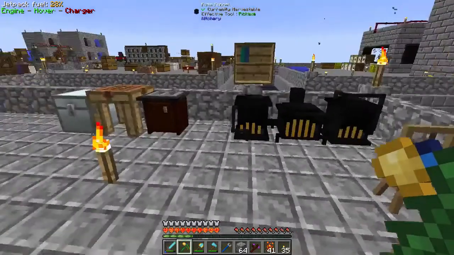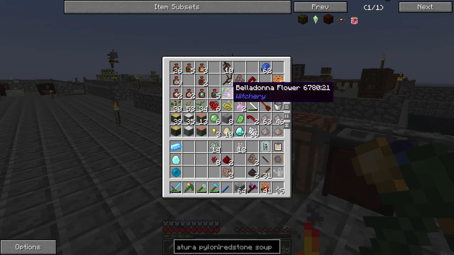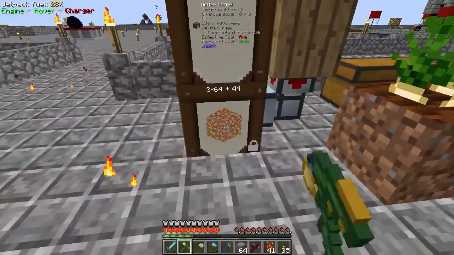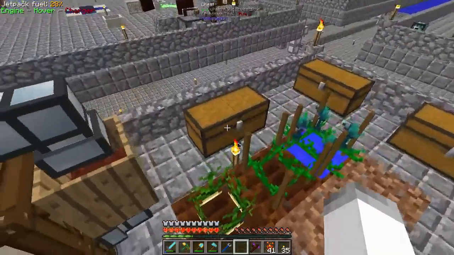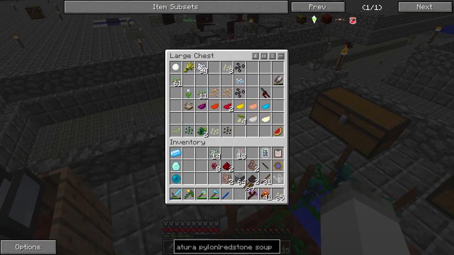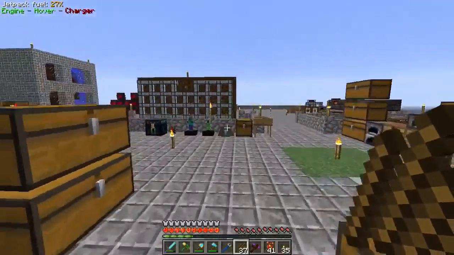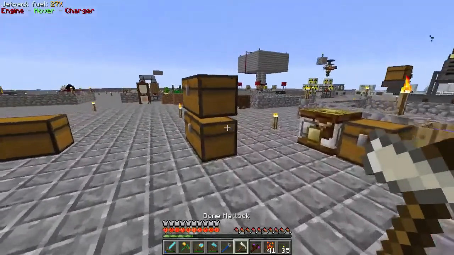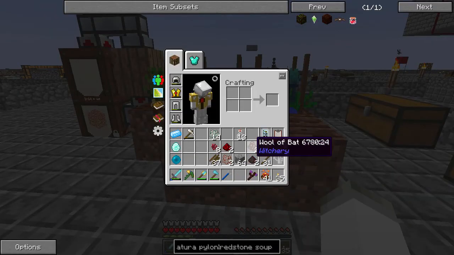So we're going to need 2 belladonna, 2 wool of bat. We're going to need some more netherwort. We can put this stuff in here. You need more belladonna, so you know what? Let's get 2 more pieces of dirt placed down. Where is my mattock? Is it over here? Probably is. Yep. Okay, so we'll get this placed down.